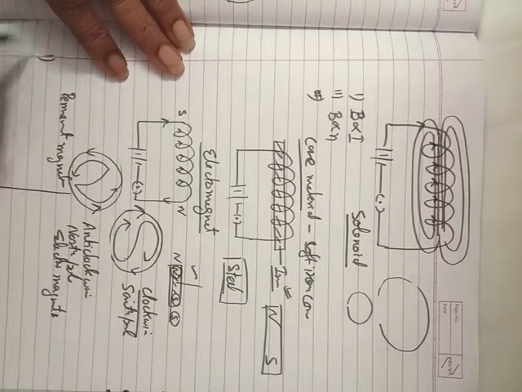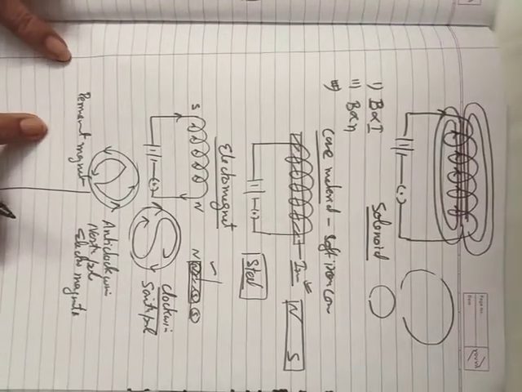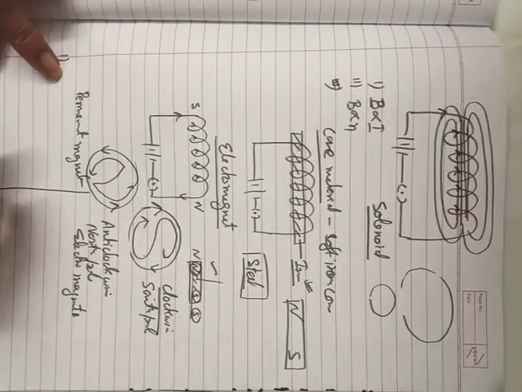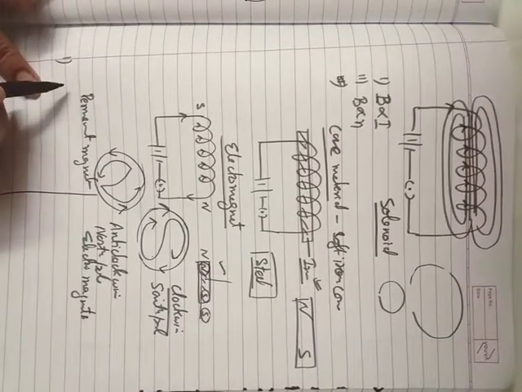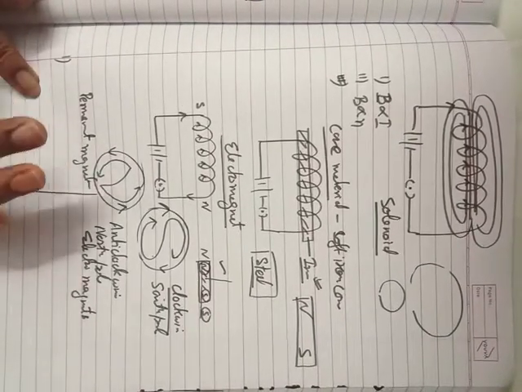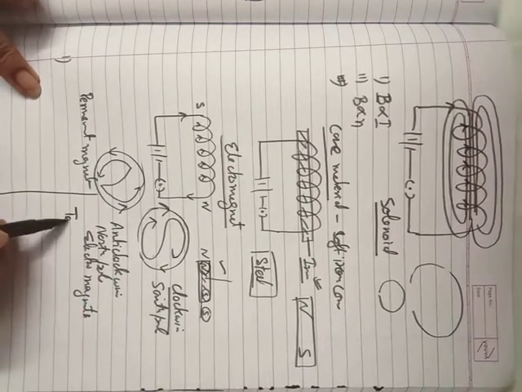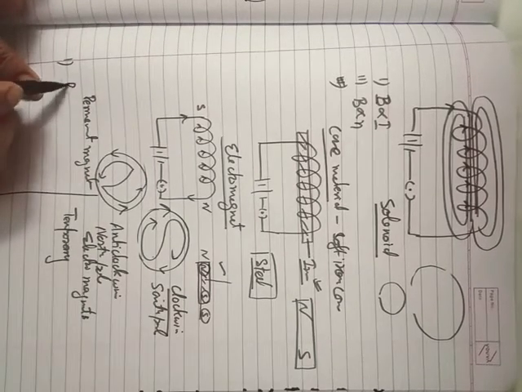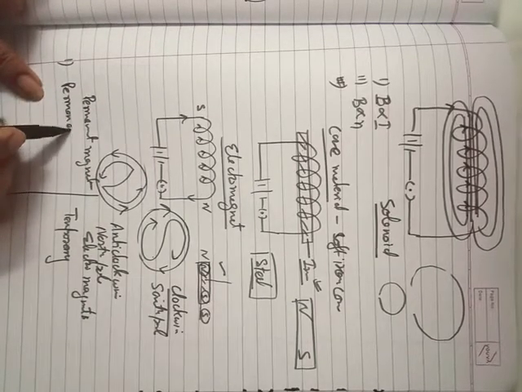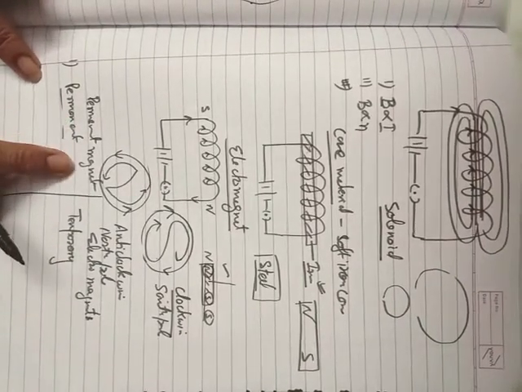First, a permanent magnet is permanent. It means if we want that this magnet should not remain a magnet, हम चाहें कि ये magnet ना रहे, it is not possible. It is permanently a magnet. But an electromagnet is a temporary magnet. A permanent magnet cannot lose its magnetic properties. It is permanent.